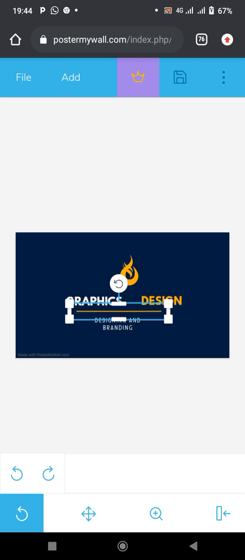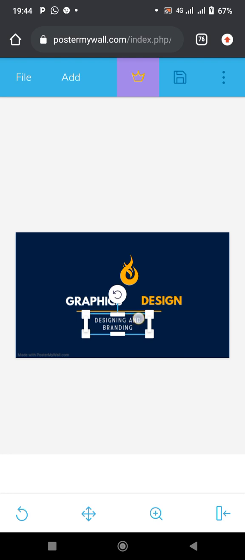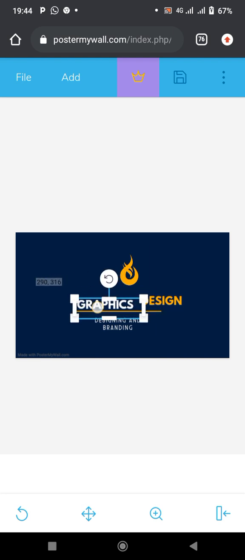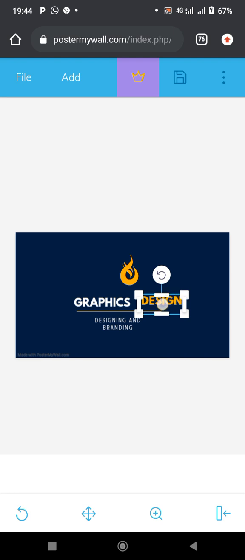But I prefer Pixel Lab, where you can design and navigate properly, and things are very easy there. But for those of us that are just learning, I'm just showing you this just in case.